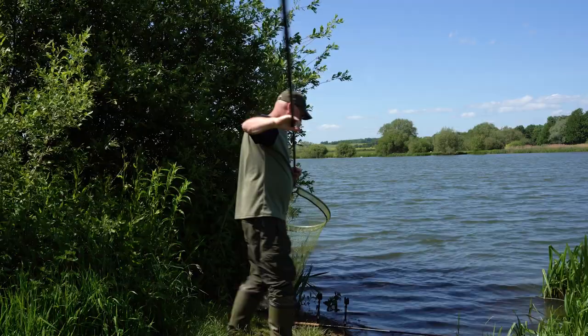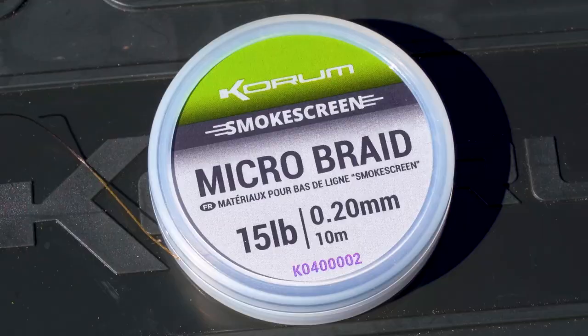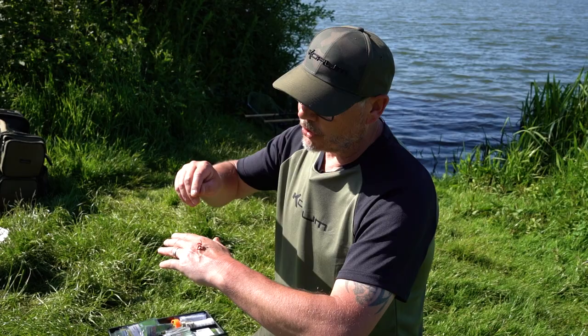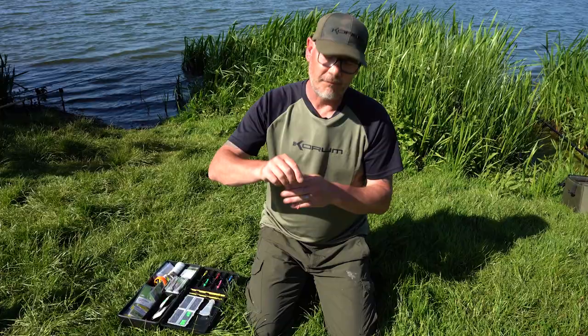Right, my third hook link material of the day is the good old micro braid. Now, I like to drop down to a braid fishing behind, again, a Dura method feeder or a method feeder, or the helicopter rig if I want to swap over to a maggot. In conjunction, I like to use it with size 10 specimen hooks. They've got the slightly turned-in eye, finer wire than the grappler, so perfect for the maggot.